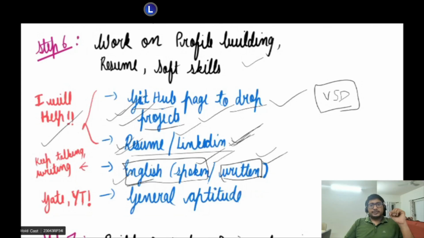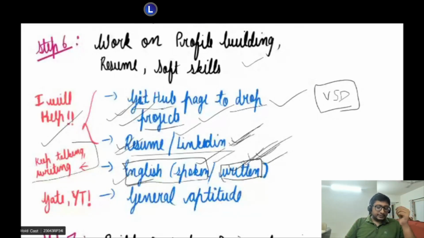Now, anything you need to communicate to any other team in your industry, right? You'll need to write an email. You need to file a ticket. In that, you need to write. You need to express your problem in a few words, right? That this is my problem, please help me, or please resolve this issue. So you need to know how to write those emails and those tickets, how to file a complaint, how to raise a request. Those things are written and done in English.